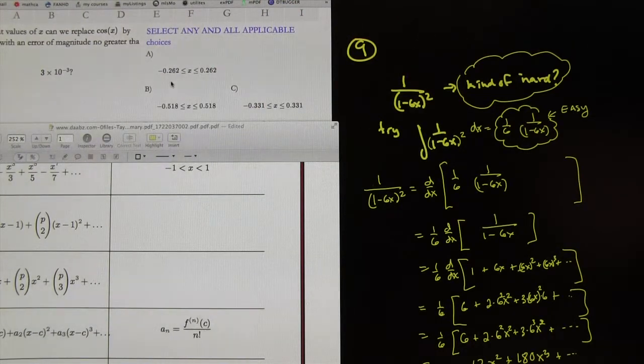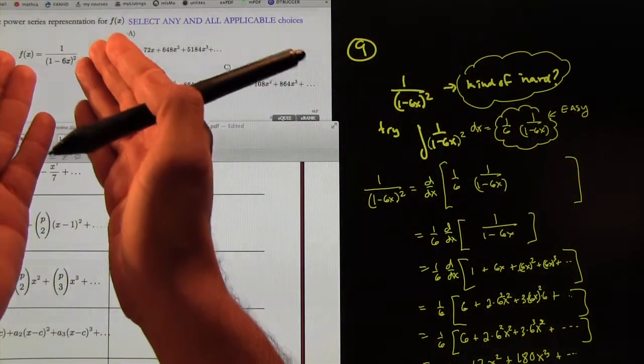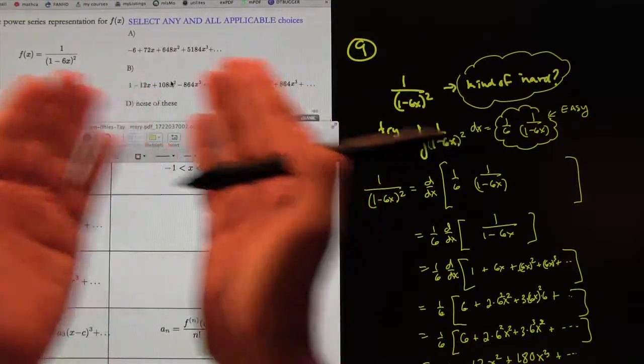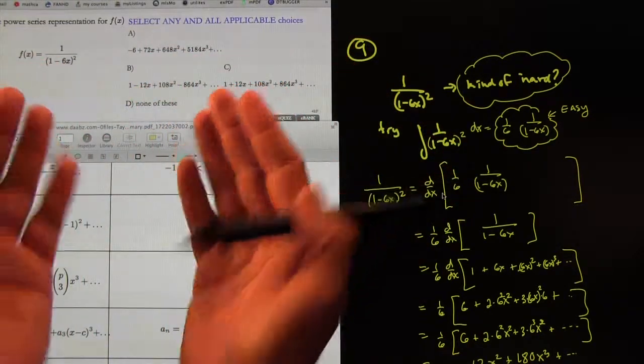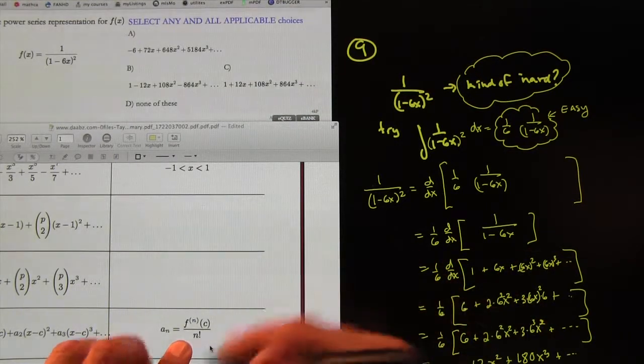Let's do number 9 here better. Number 9 says find the power series. Again, you've got to find the bridge. You've got to think that's not a polynomial. Which polynomial is it equal to? Standard question. So you could use your excellent formula here, which we've done many times, or you could get a little fancy here, a little creative.